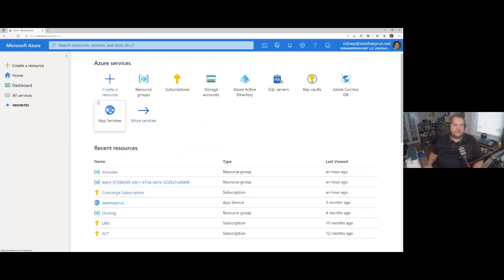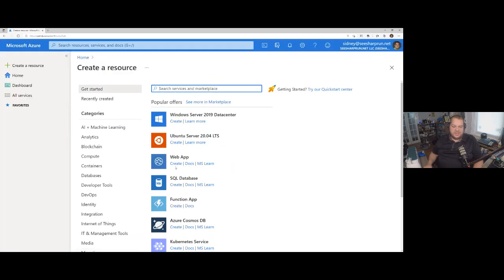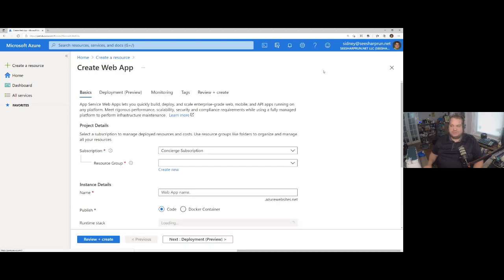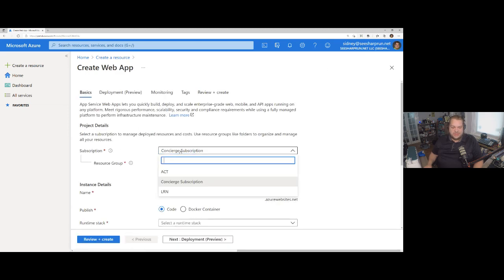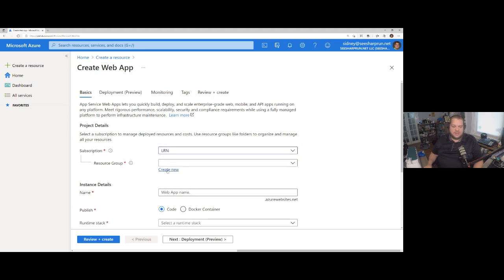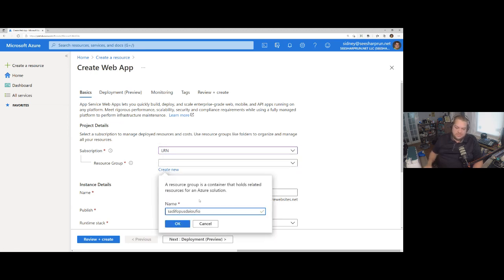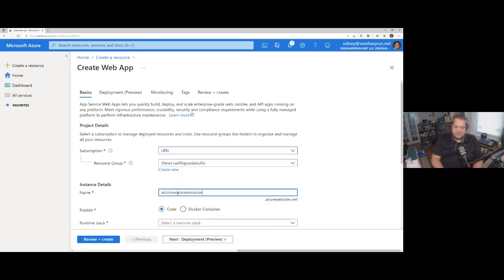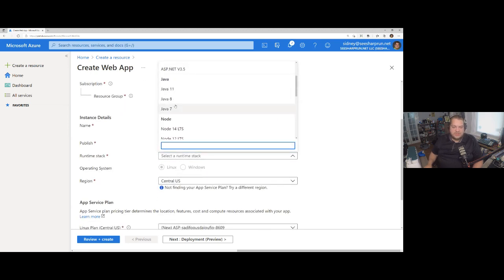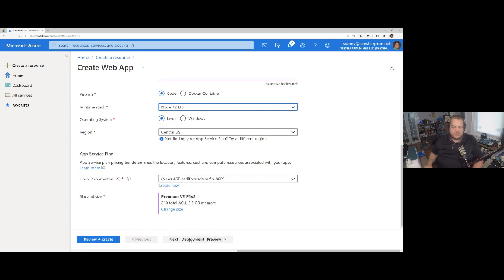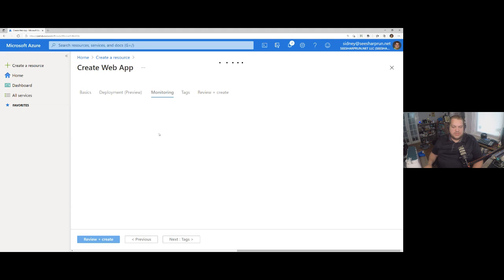I'm trying to show you how to do monitoring, and I was logged in as the wrong user. Now I'm trying to figure out if I'm logged in as the right user. All sorts of craziness. All right, so I'm going to create a new resource group. I'm going to create a new web app, and I apologize about making you wait this long. Just going to get this demo going. Go to monitoring. Come on, did I click the right buttons?